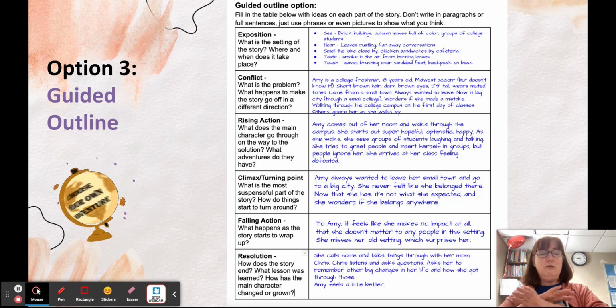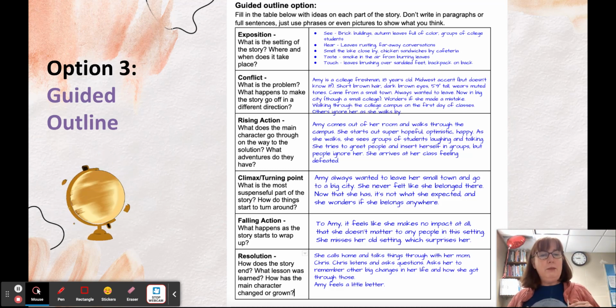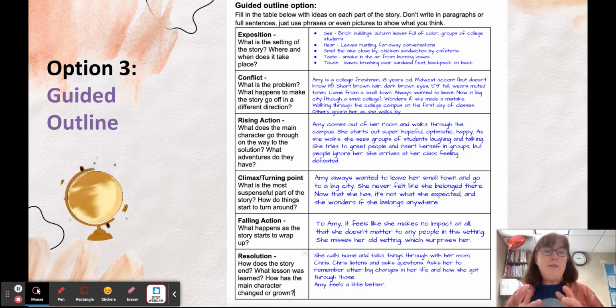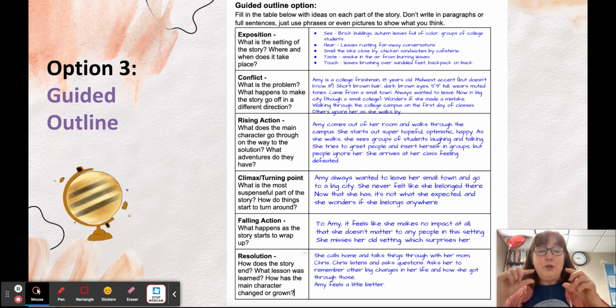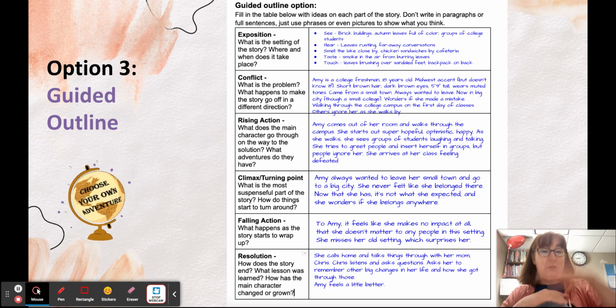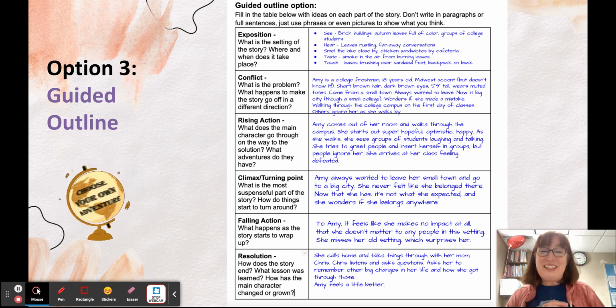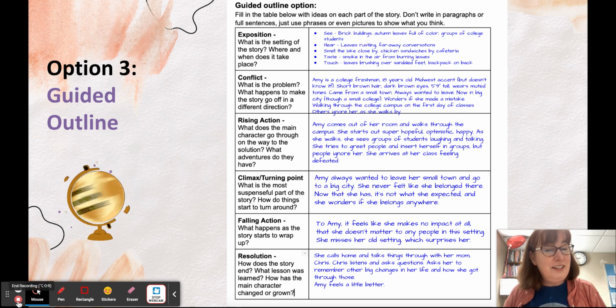So remember, this isn't writing out your whole story, this is planning your story. So you can do bullet points, drawings, whatever you'd like to get your ideas out. Also, remember, you might end up writing just a part of this when you're writing your whole scene, and we'll get to that part next. Ask me if you have any questions, and good luck doing your narrative outline.